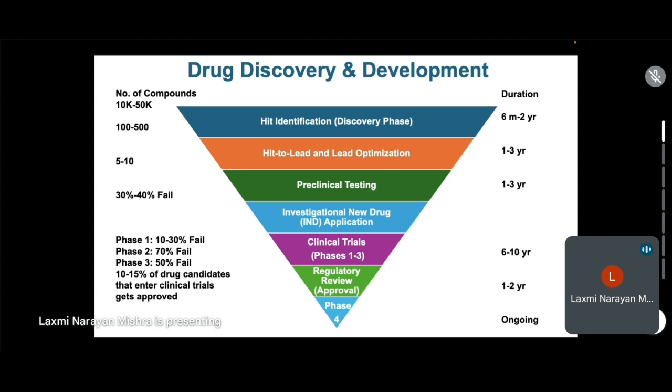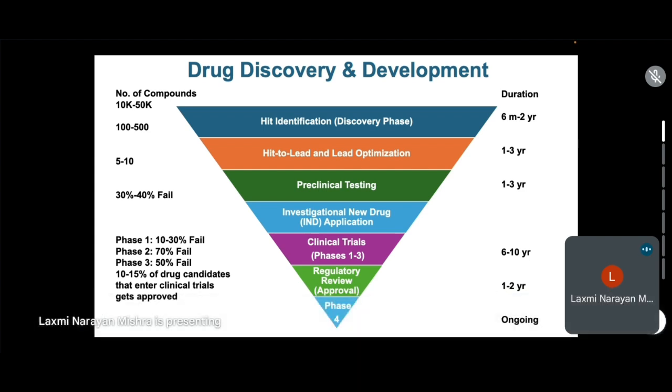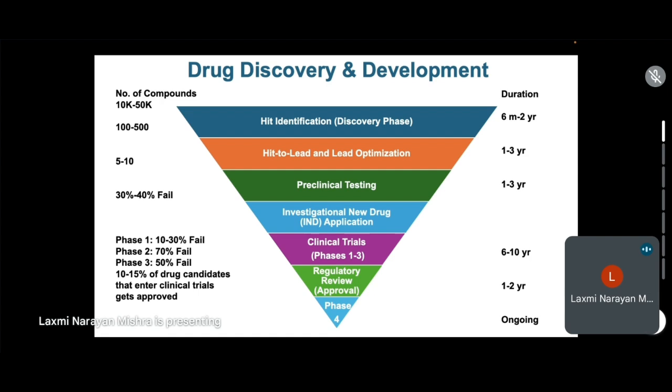The library size, as I already mentioned, is very large. This is usually done by automation, because if we don't use automation, this will take years of time to finish if we do it one by one in the lab. So once we have a hit identified, we cannot move ahead. We have to reconfirm that the hit which we generated is correct.